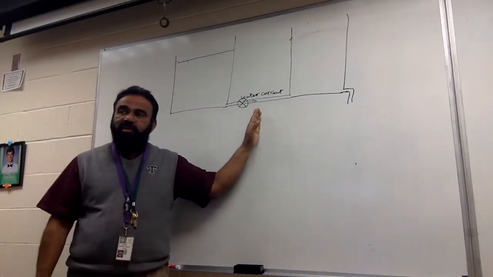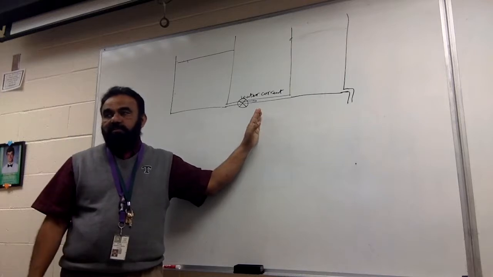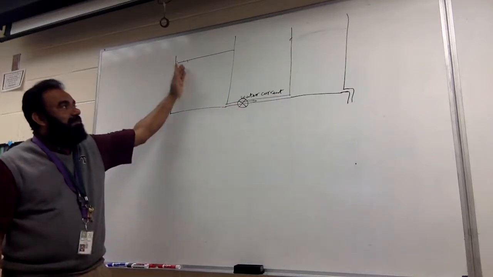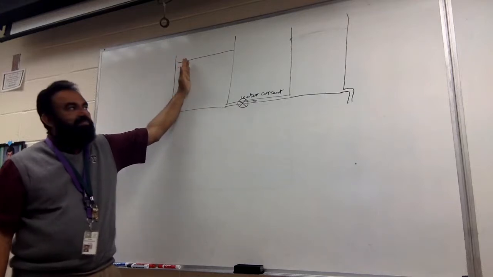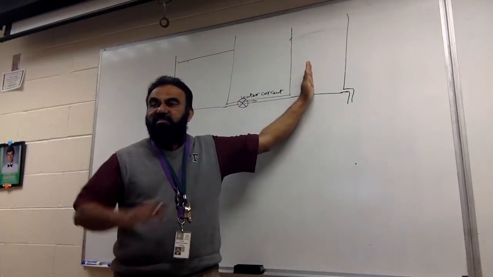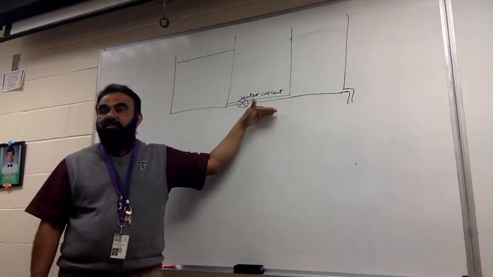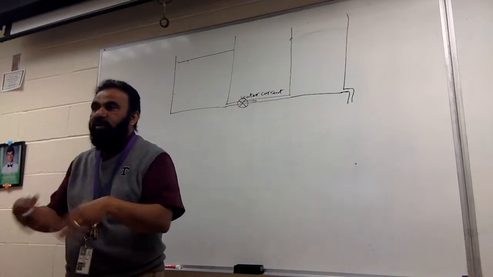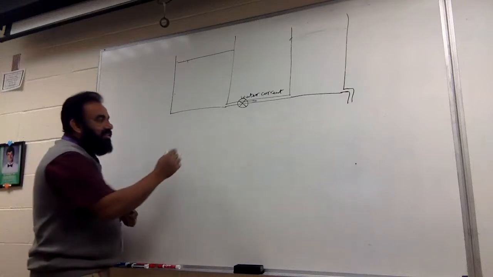What drives this water current? Pressure difference. Make sense? Pressure difference is what takes the water here. And if you can always maintain this excess of water, and if you can always maintain this deficiency of water, you can actually have this water current continuously going on. And you can use that water current to do useful work for you, like spinning a turbine.